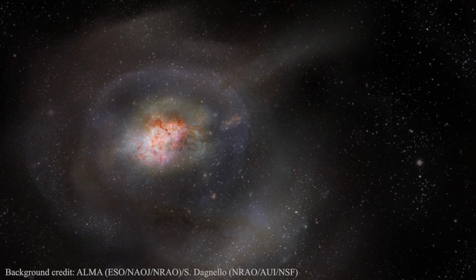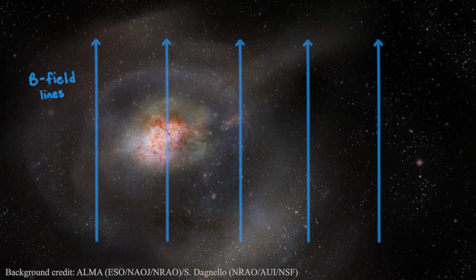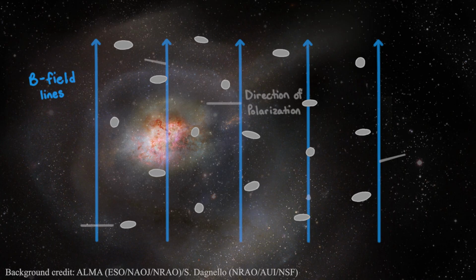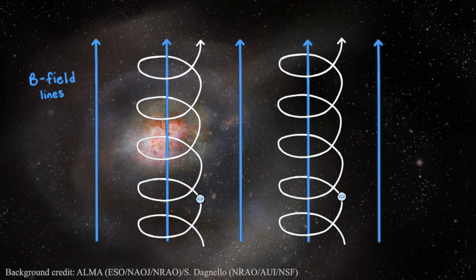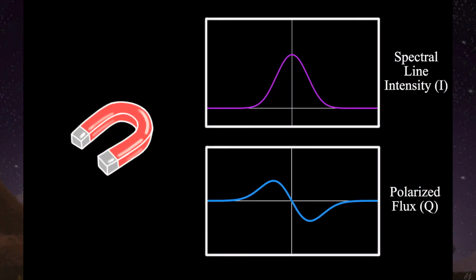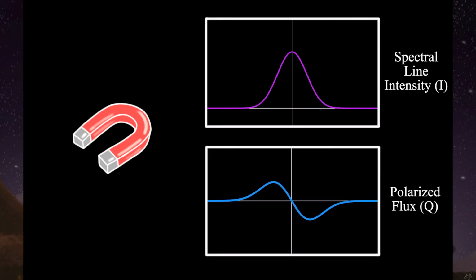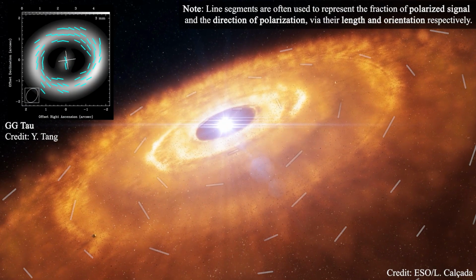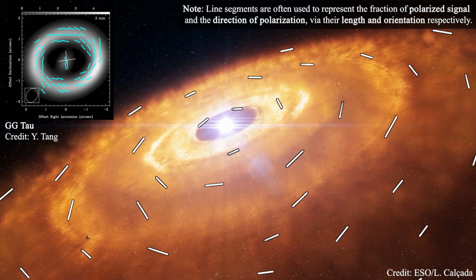At submillimeter wavelengths, magnetic fields are an important means of generating polarized emission. For example, dust grains tend to spin around an axis along the direction of the local magnetic field, leading to emission which is linearly polarized and oriented perpendicular to the magnetic field. In addition, electrons spiraling in a magnetic field yield polarized emission, which can be both linearly and circularly polarized. Molecular spectral lines can also be polarized when emitted in the presence of magnetic fields. Another means of generating polarized emission is from scattering, particularly in dense regions like circumstellar disks.